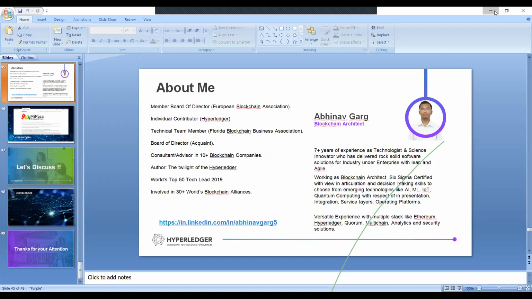So it depends on the specific business use case you are working on. You can utilize your machine learning or AI concepts with the blockchain. First you have to analyze the business use case. It's not mandatory that for each business use case you have to use blockchain. Many of the use cases are also going ahead, going fast without blockchain. Blockchain implementation is not mandatory in any specific business use case.